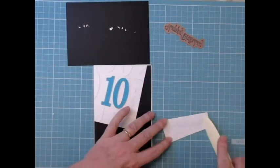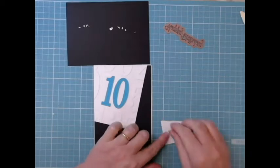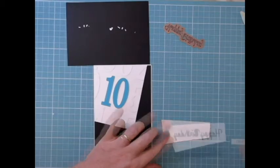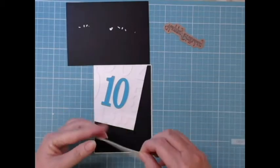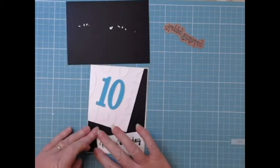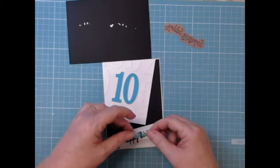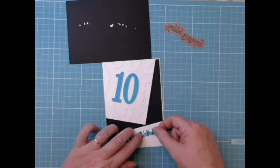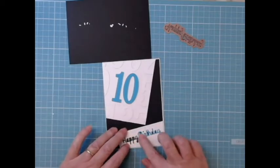Now, unlike before where I pulled bits of the tape off and positioned, this one I'm actually going to pull all of the tape off. You can see that I actually burnished it first to make sure that the tape was really on that card nice and tight. I'm lining that up. We've still got that hole, the black hole there with the happy birthday. I'm going to pop in the blue one that I cut out. So that fits in pretty much like a jigsaw puzzle piece, well, a kids' jigsaw puzzle piece.